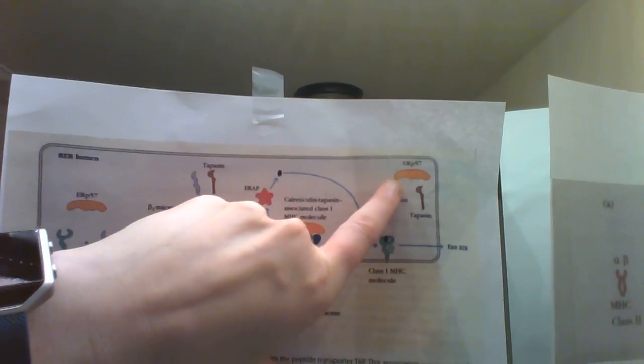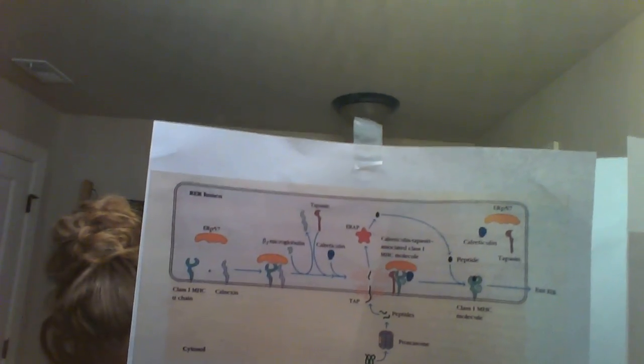eventually the peptide and that class 1 MHC molecule will be together in a complex, and at the very end, due to the increased stability that was due to the productive peptide binding, this class 1 molecule can then release and actually allow these chaperones and that protein to dissociate, and that class 1 MHC peptide will eventually be transported from that rough endoplasmic reticulum to the Golgi complex to eventually the plasma membrane, as you can see the complex leaving the rough ER there.